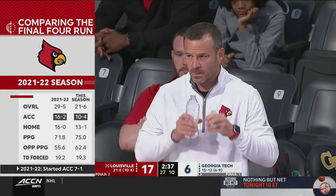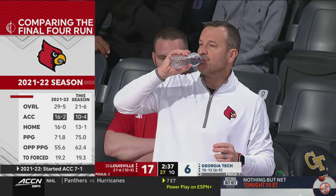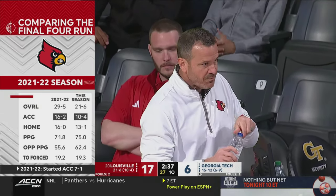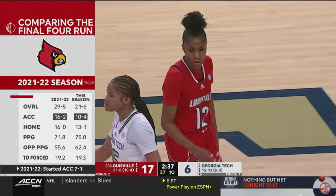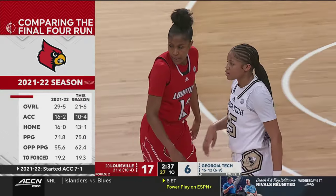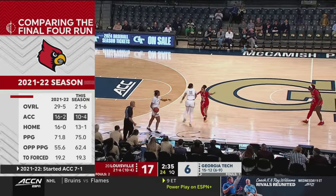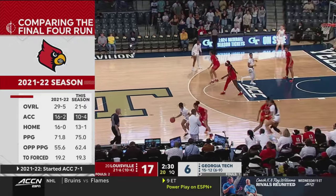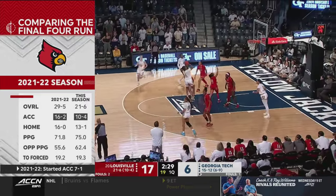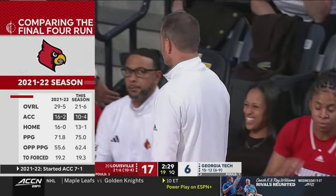So Jeff Walls is standing right in front of us here. I don't want him to look at this graphic because he doesn't want to compare this team to the team that made the run to the Final Four two years ago. But you look at some of the numbers. Hey, Cards are a little bit better offensively. The defense maybe is where he would like them to get a little bit better when you take a look at opponent's points per game. Yeah, well, you've got to shore that up if you're going to go far in the postseason. But they've had 10 or more wins in conference in the last 10 years. I don't think any other team in the conference has done that. So this is a tremendous job by Jeff Walls.